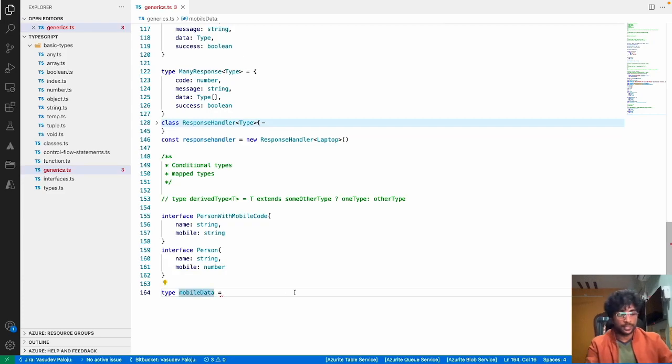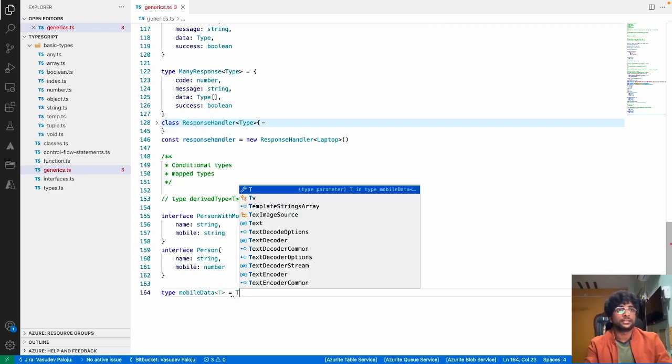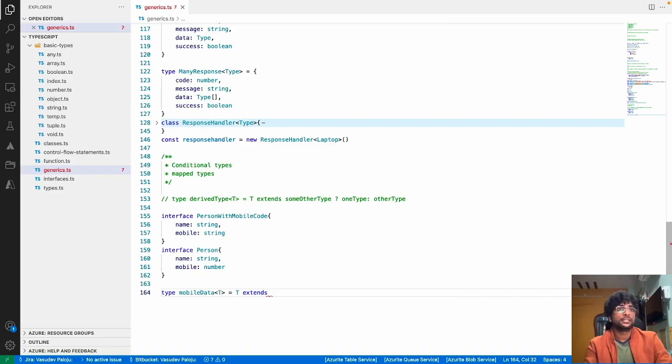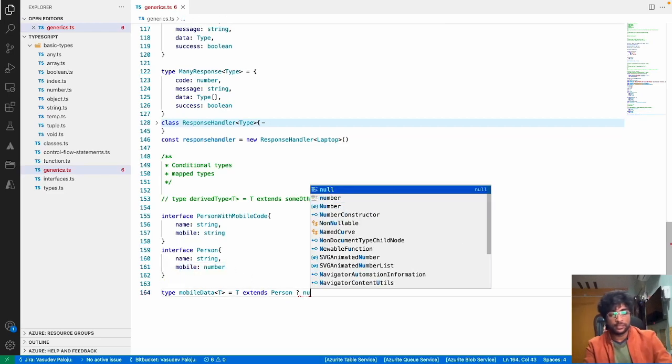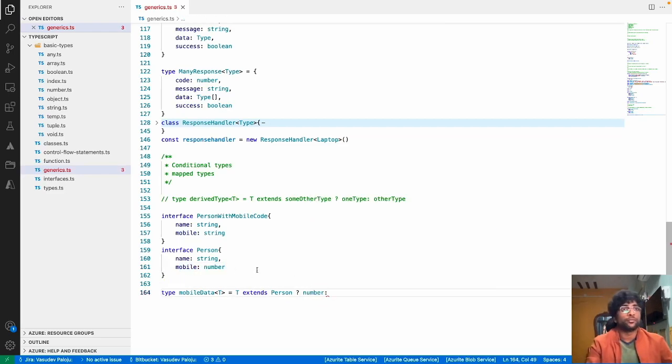What I can do is use the concept of generics, and also use the condition T extends Person. If T extends Person, it means my mobile is going to be number, then the type of mobile data is going to be number, otherwise it is going to be of type string.